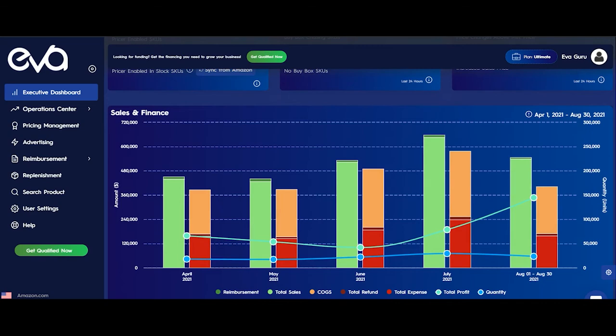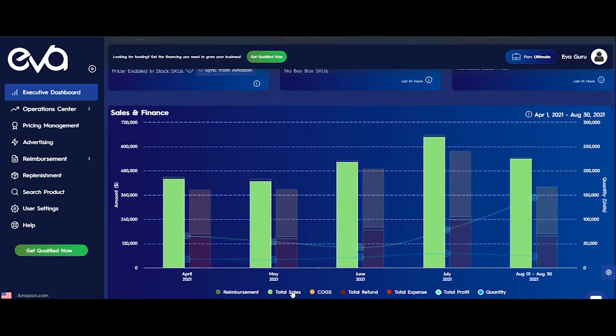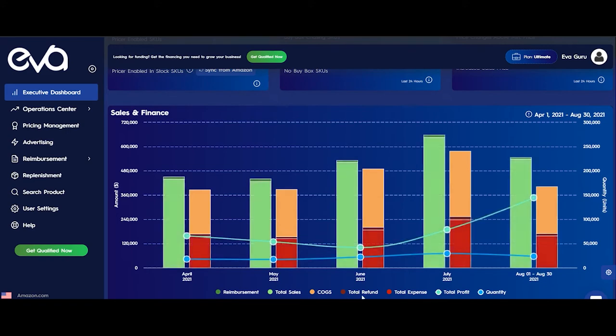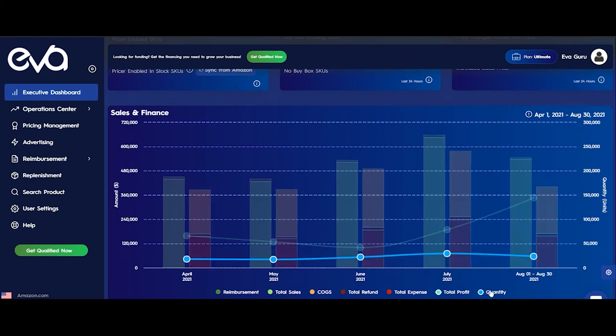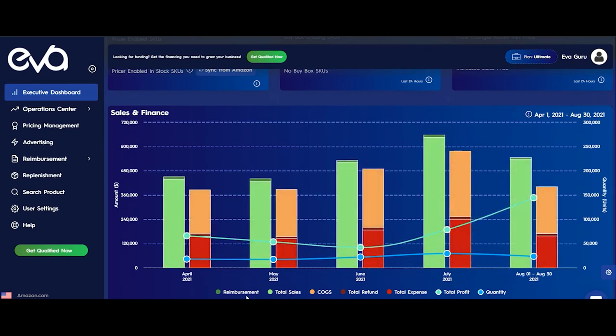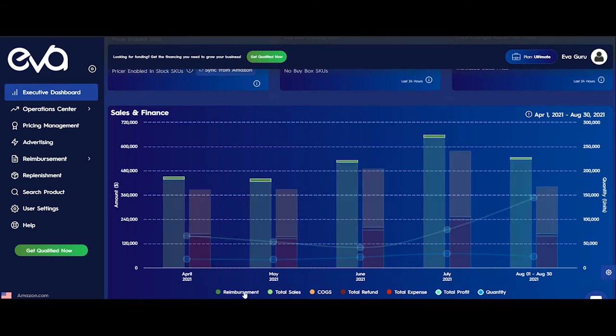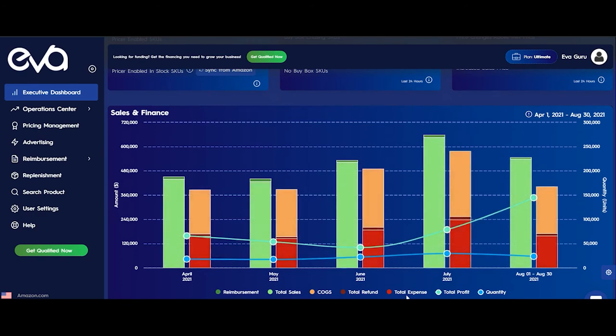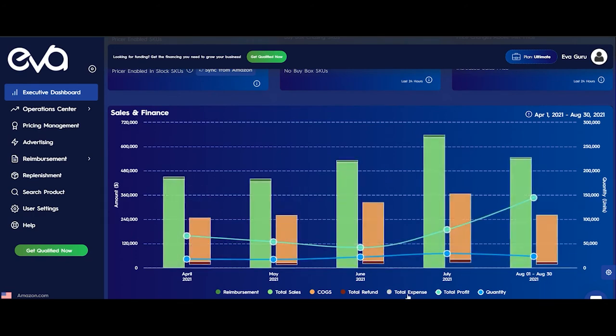When you hover on one of these groups, only related data is emphasized on the bar chart, just like this, as you can see. Besides, if you want to exclude one or a couple of these groups, you can simply click on them. For example, I want to exclude total expense and see the chart without total expense. So I just clicked on that. And here I have the chart without total expense.